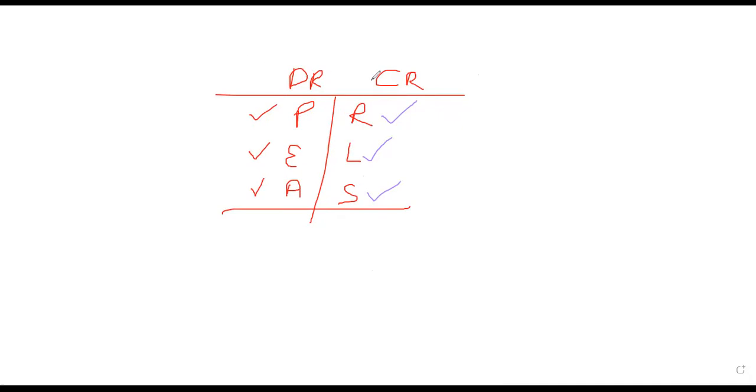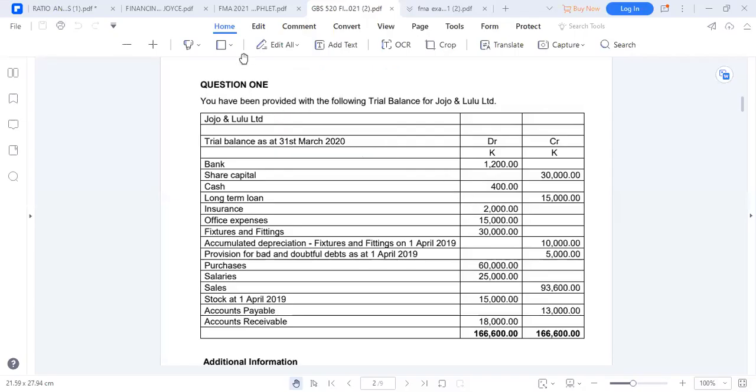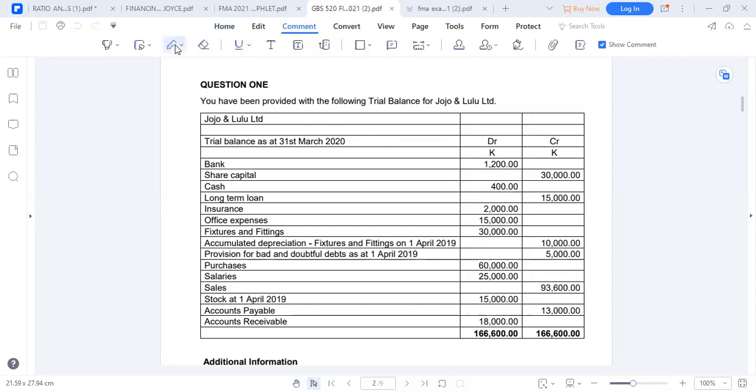So financial accounting is based on the principle that we debit the receiver and credit the giver. We debit the receiver and credit the what? The giver. So it is also based on what is called a duality concept. So I'll firstly look at what has already been given here. We justify why it is credited and why it is debited. So this is already a balanced trial balance. So I want you to explain to me why each of those items are debited or credited.